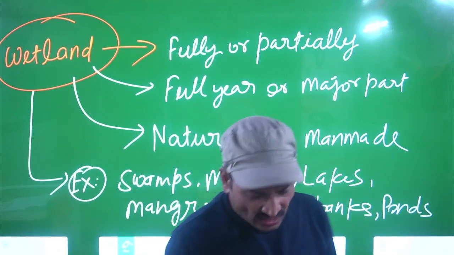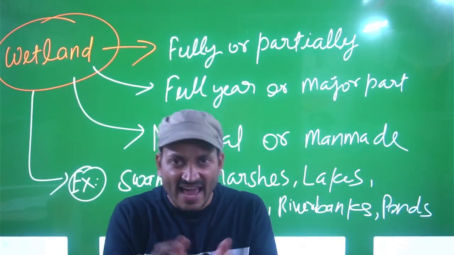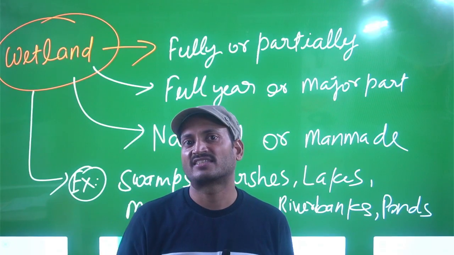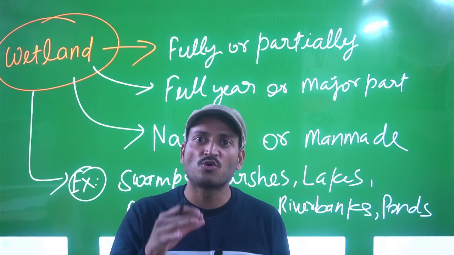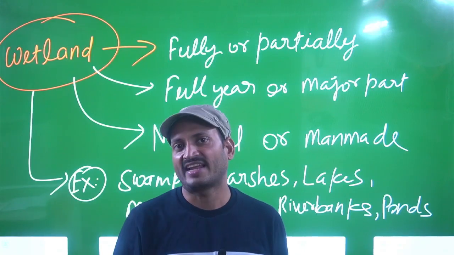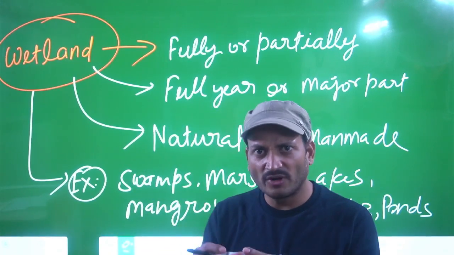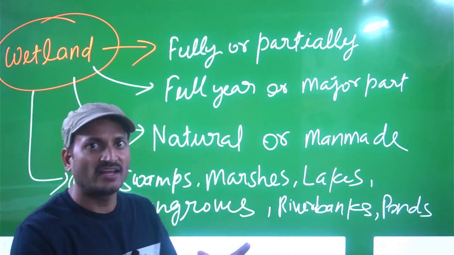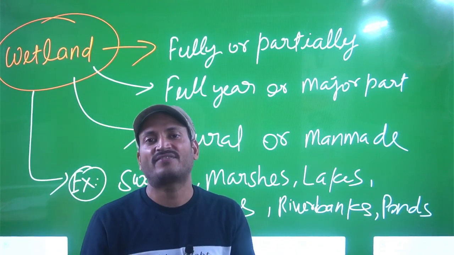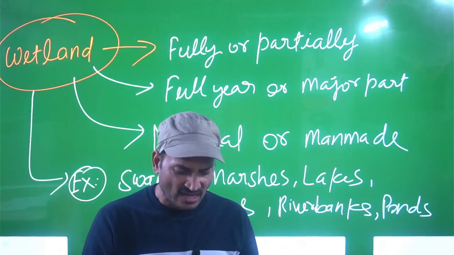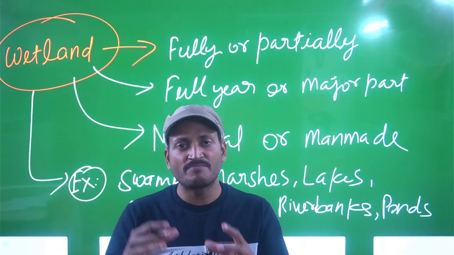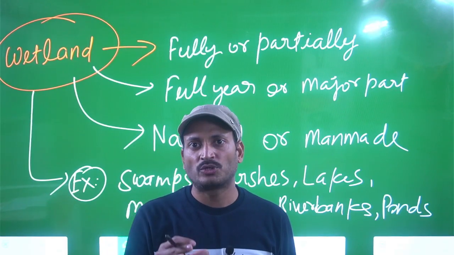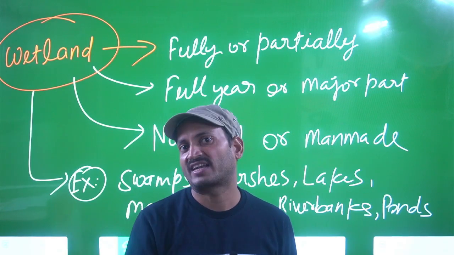So this is the ecological definition of a wetland. But for example, there are lakhs of wetlands in India. They qualify the ecological definition of wetlands, but they are not all notified by the government as wetlands, because the notification by the government regarding a wetland is made over the importance of any particular wetland. First of all, we consider the importance of a particular wetland. Then after, we notify that particular wetland to be a notified wetland within the country.